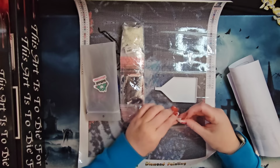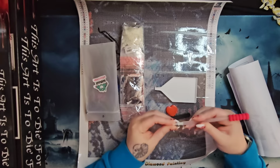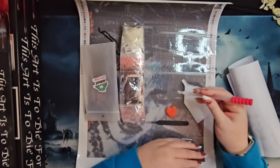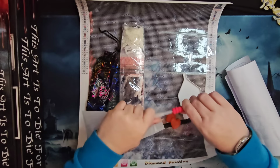And then we get a multi-placer. And this looks pretty thin. It's a plastic multi-placer, but it's not like one of those big honky-donky thick ones that mess everything up. This is a thinner one. Fits really snug in that pen. Looks like probably a 1, 2, 3, 4. I'm gonna guess this is a 4-placer. Hey, how about? Yeah, this is a 4-placer. So wow, very nice. And then a little kit to keep it all in. Yeah, where is it? Okay, there. I was like, oh no, I don't know if I can get it off.